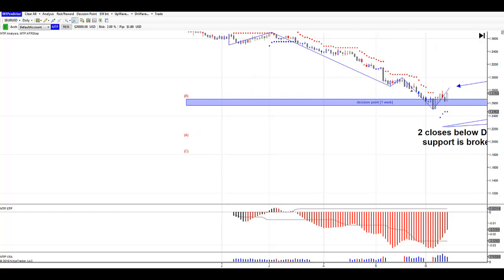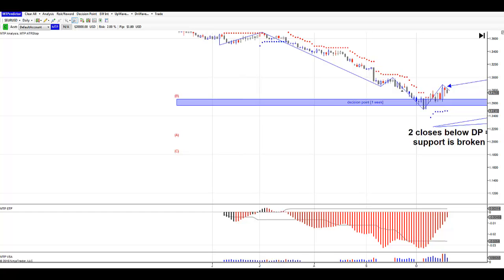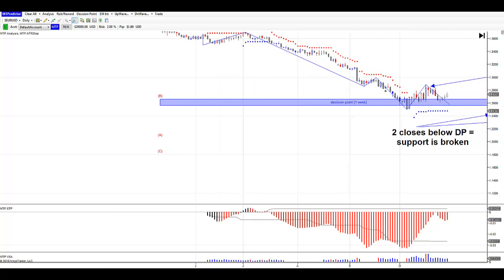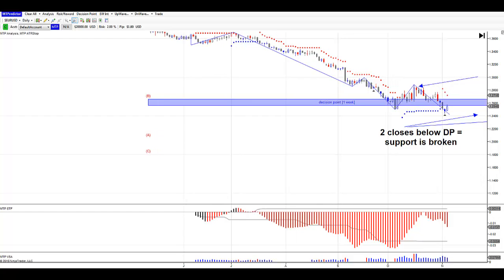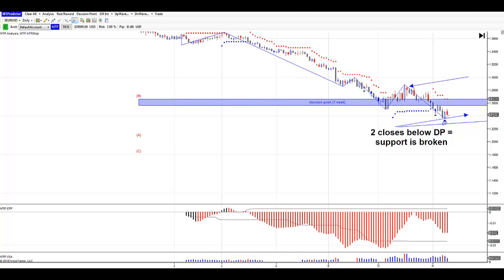So we get that rally here. There's a swing high that starts to come in. Now we're looking to see if the level will get taken out. So we're looking for a couple of closes below the level. Ideally, we want to get a couple of weekly closes. So this is the daily chart, so obviously we're going to look at 5 trading days each week. In this case, 6, including Sunday night.